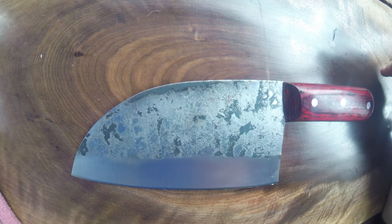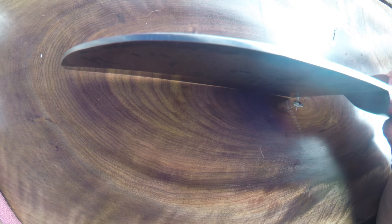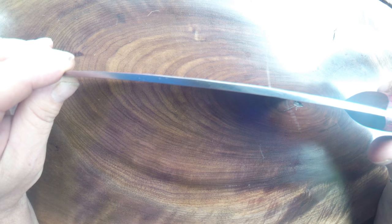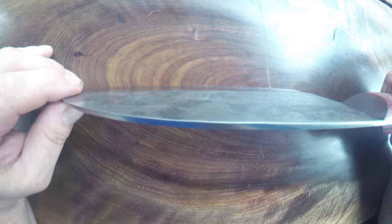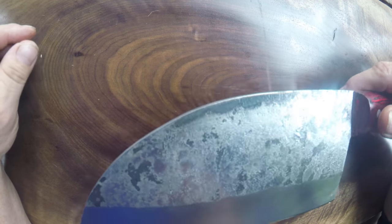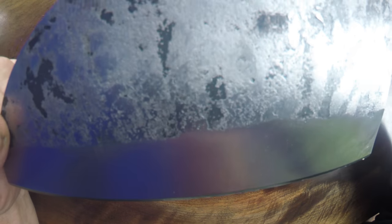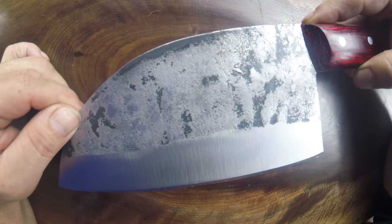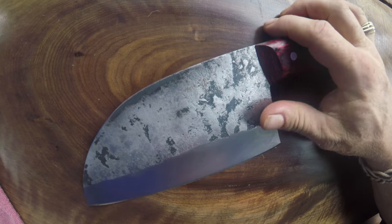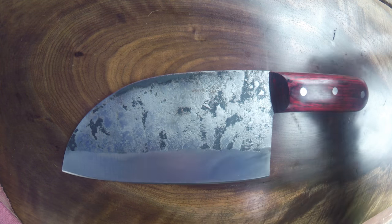The weight feels amazing. It's 3/32nds thickness — that's a thick blade. You're not gonna break this blade going through a chicken or some branches. You know, you're handing this down to people. This is hand-pounded — you see this? That is hand-pounded steel. And it gets even better: that is razor sharp. I can't even begin to tell you how that feels. It is razor sharp — it feels really, really good.